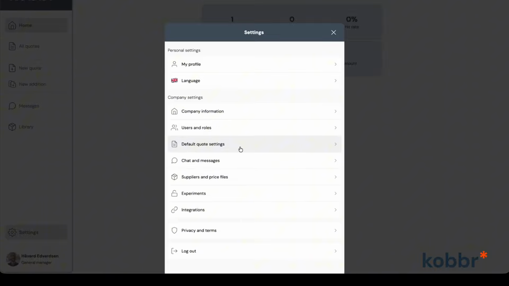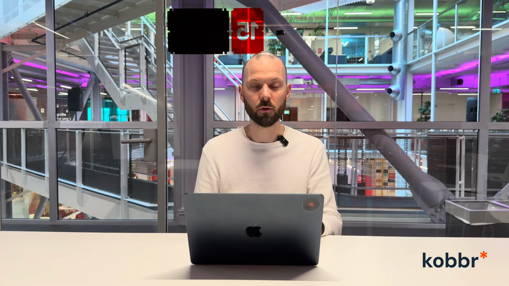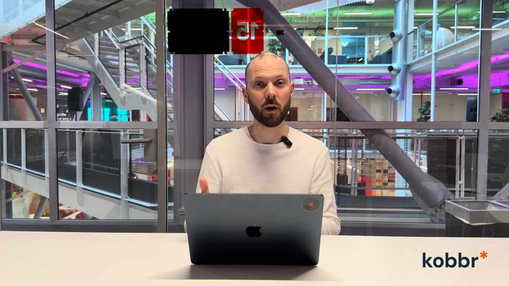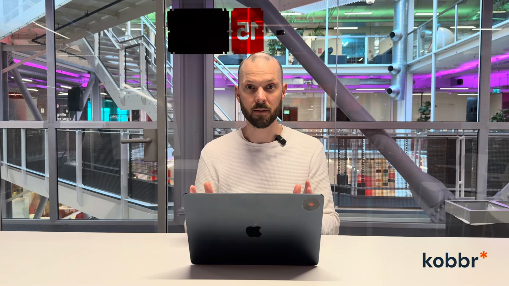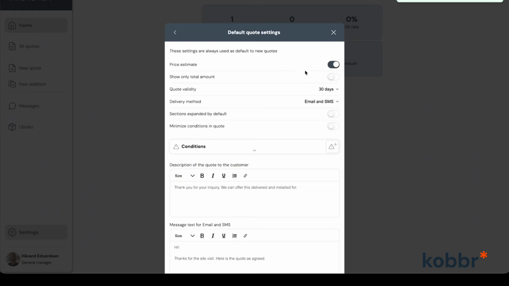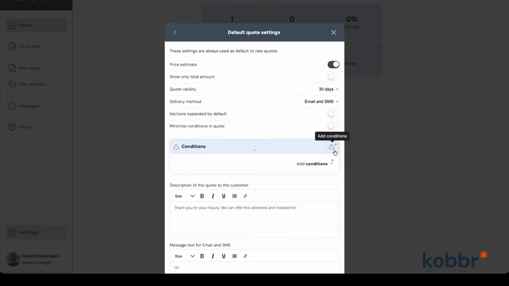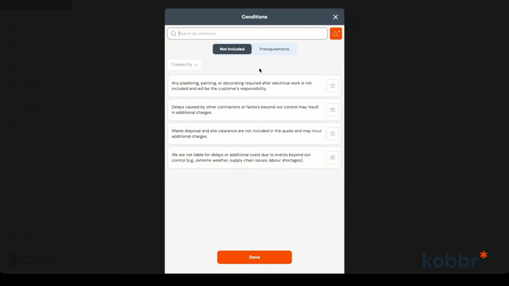Second step is to dive into the default quote settings. For the quote settings, you can set these settings so that each new quote, when you create them, will have these settings. Of course, you can always change them in each quote as well, but it's a nice starting point so you don't have to click on everything if you're always sending, for example, a price estimate. You can set the total amount, the quote validity and delivery method and everything, but what I think maybe is the most important thing here is to set the terms and conditions. We can add here and choose different kinds.